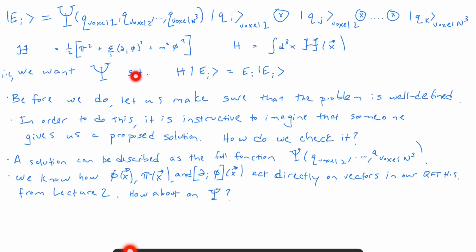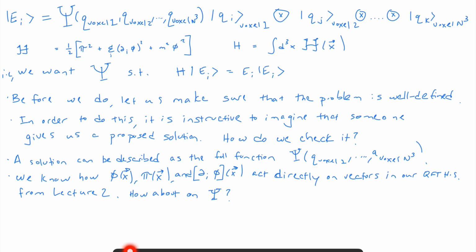We're going to actually tackle this in the next lecture, not this lecture, using our trick. But before we do, just to make sure that the problem is well defined mathematically, I think it's worth emphasizing things. When I studied quantum field theory, there seemed to be a lot of big jumps, and things weren't mentioned, and I started realizing later that you can define things very well mathematically. There are a few problems that occur later, which we'll talk about a little in this course and maybe our next one, but so far we're pretty clearly defined mathematically. We haven't done anything bad. Before we go on, let's make sure that this whole problem is well defined. In order to do this, it's instructive to imagine that someone gives us a proposed solution.